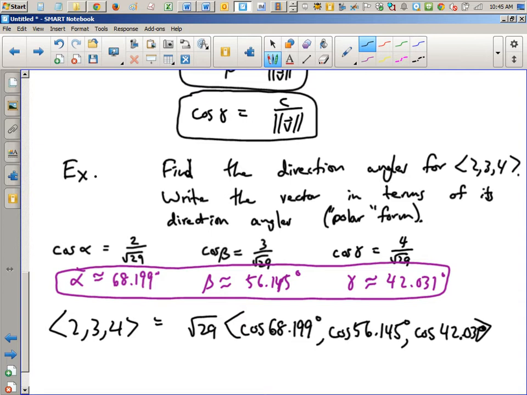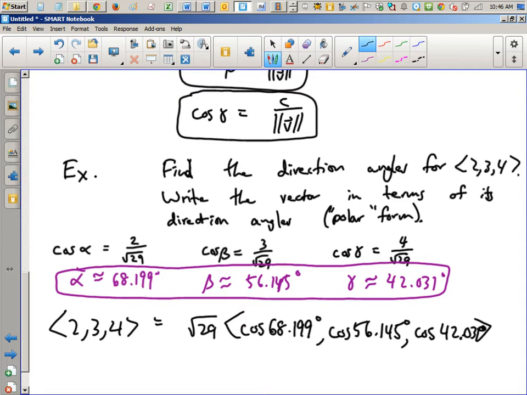You could make a sine though. You could find the complementary angle and write this as sine 33.855. Okay? So what's going on is in the world of two dimensions, we always insisted on measuring with respect to the x-axis. We would never measure with respect to the y-axis. But if we had, we would have had absolute value v sine alpha, cos alpha, cos beta. Okay, so we just never did that. We always tried to just stick to one theta. And here we're using all three. So don't stress out too much. Just know that you're supposed to use cosine all three times.